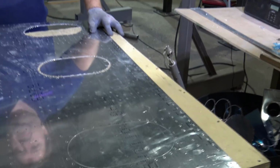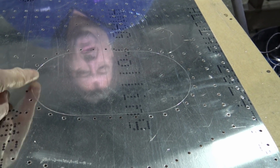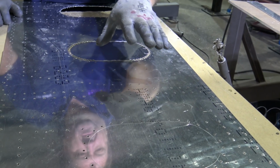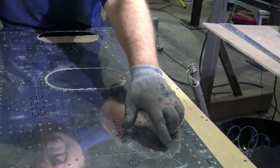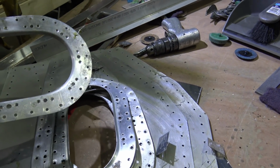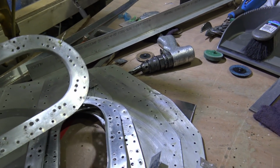So what do you do then? Just drill holes in, are they rivet holes then? And that is the line you're following, the scribed ones? Yeah, the scribed ones are that's the actual gap that'll be in the aircraft. Yeah, so these will be riveted. I don't know if these sort of doublers go around these, you know, strengthening. Yeah. And then they'll have a plate attached to them, like a door, so an access door.